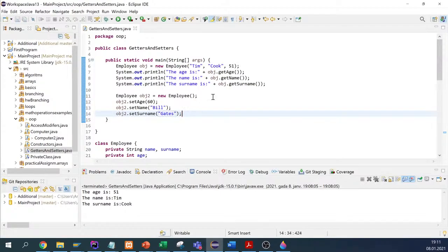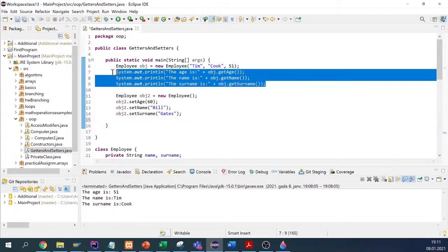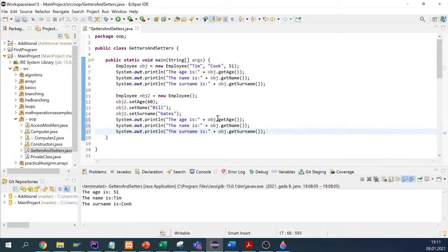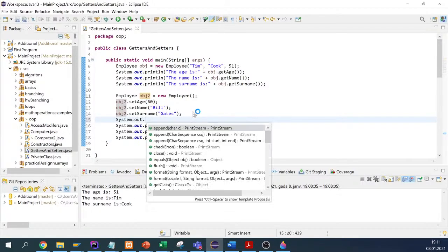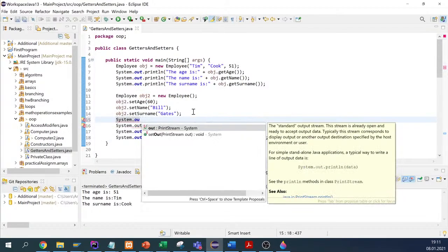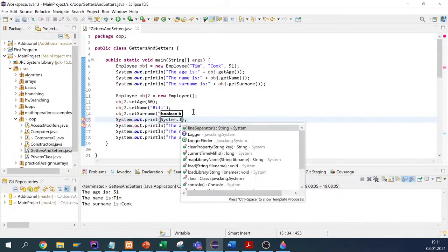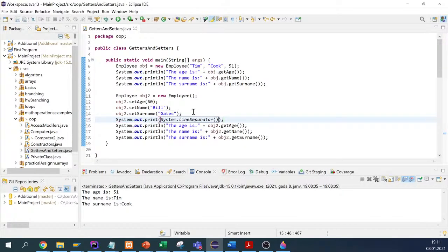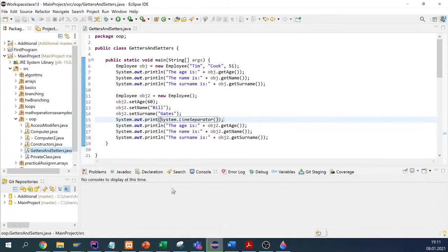Right now I can print all the values, and before I do it, I will also print the line separator, and let's see what I have here.